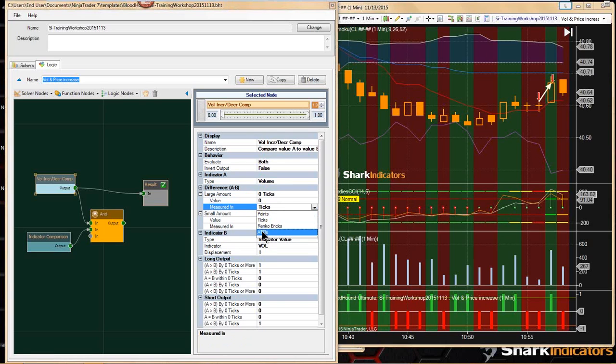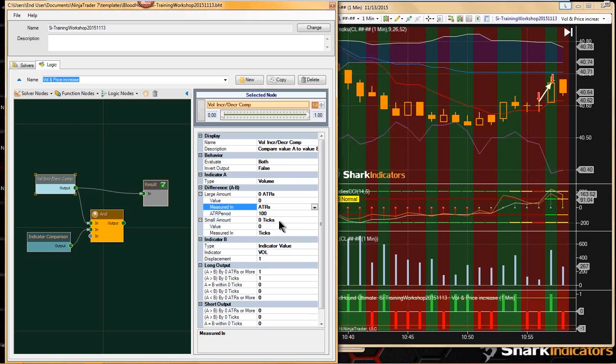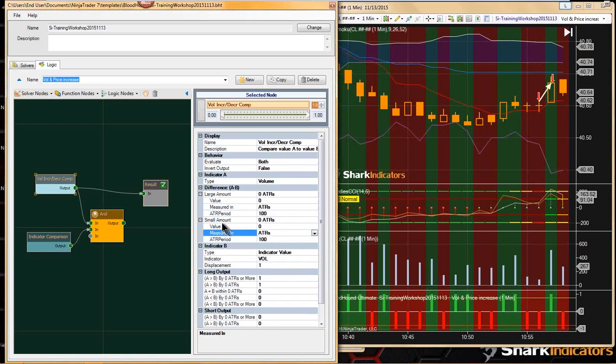The ATR can be kind of tricked into getting percentage movements here. So I'm going to set the small amount and large amount to ATRs.